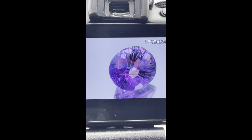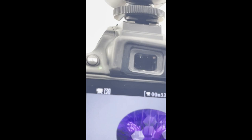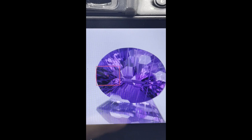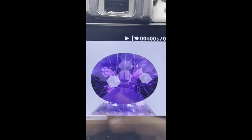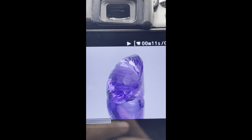So this is, in my opinion, near to real video of the stone. Okay, now I'll start it again. This is the video that I record. Actually, I'm holding the mobile in one hand, so it's moving around, but I hope you will get some idea from this.